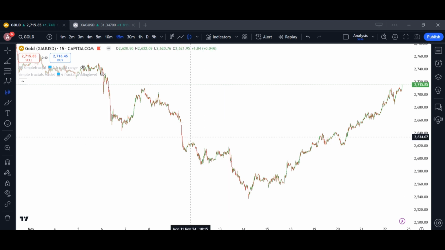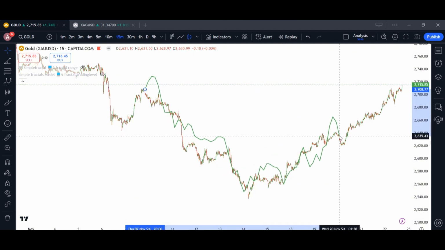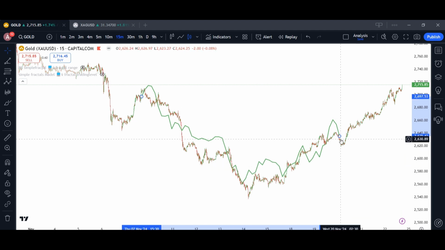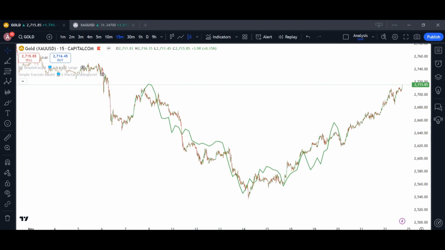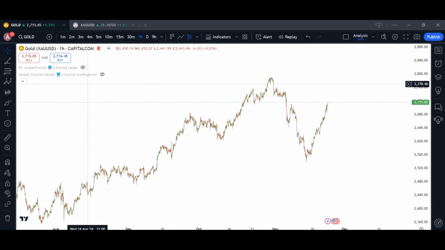The last confirmation was this fractal right here. One of our students has located this fractal. This is an L in one direction model. This is a perfect one. So if we scale this one in this way, we'll have also an opportunity to take a long position after we see this shape right here and we go long on gold. So this was the chart of gold this week, how it goes using fractal geometry, and it is very amazing that all the movements are very clear, very meaningful.